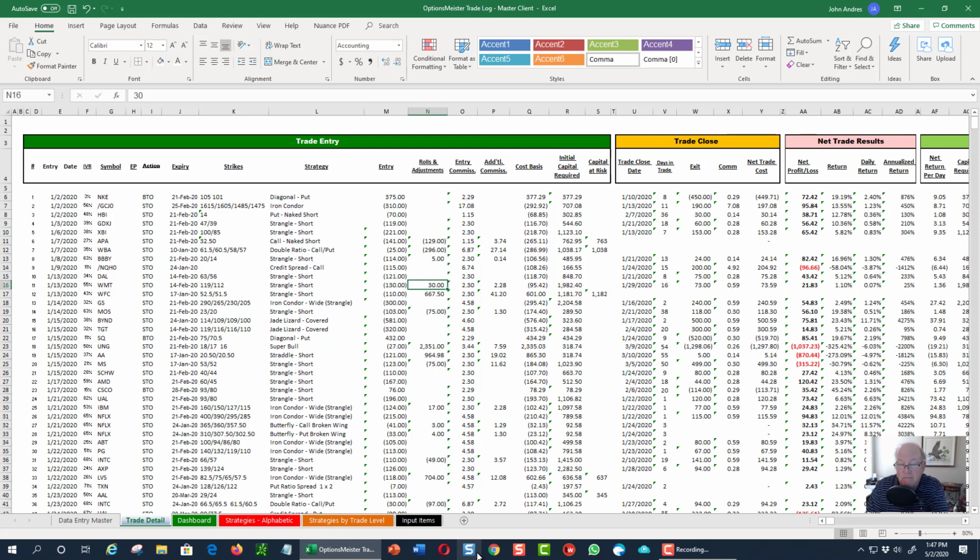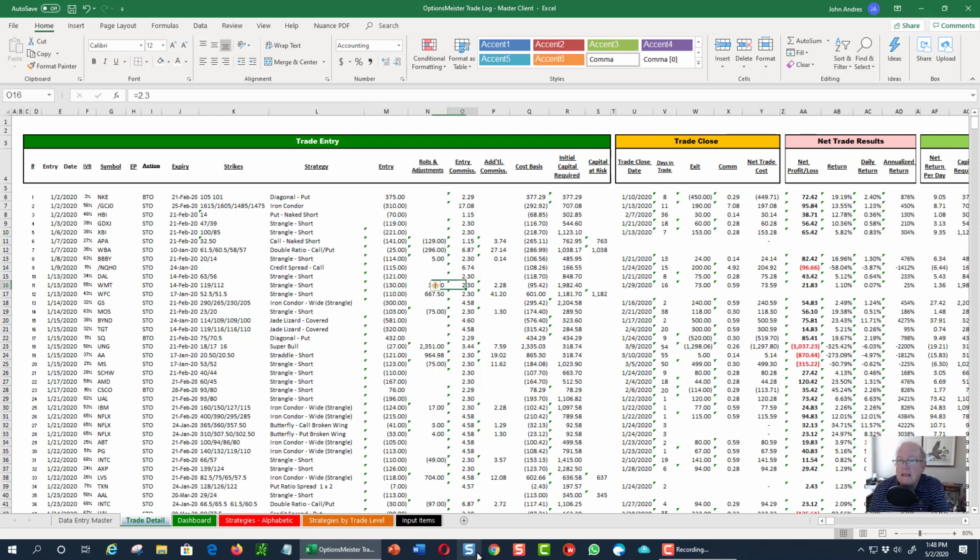Now, after that, we had to make an adjustment. So in this second column, this end column, I put in the rolls and adjustments. And if we have 20 adjustments, I either add them up or each time I put them in there so that I'm always keeping a total of the net adjustments on the trade, positive or negative. I don't know what the adjustment was here. I'd have to go back and look at the chart, but I started out with 130.